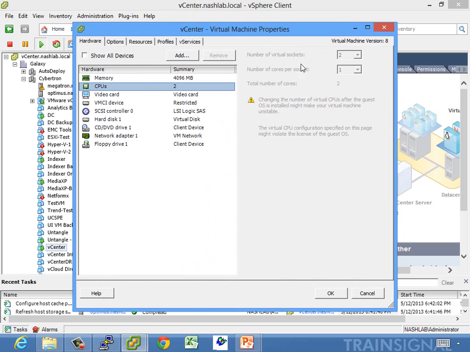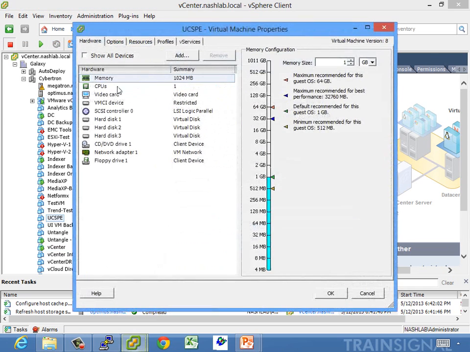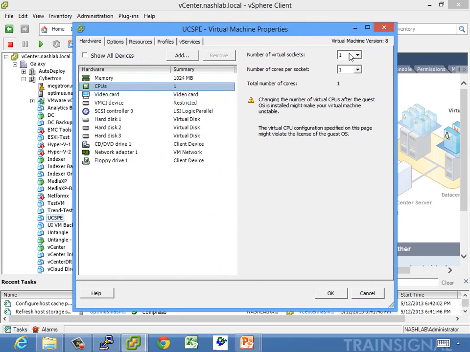we now have the option of virtual sockets and cores per socket. This has been a feature for a while, but it was exposed in the UI in 5.0 and 5.1. You want to try to match those. By default, I only have 2 vCPUs here. But let's say I had a VM and I was going to set this to a larger number. Let's say I wanted to have 8 vCPUs, but I only have 6 core CPUs in my server. So I have two CPUs, 6 cores each, total 12 cores. Why don't you just set this to 8?